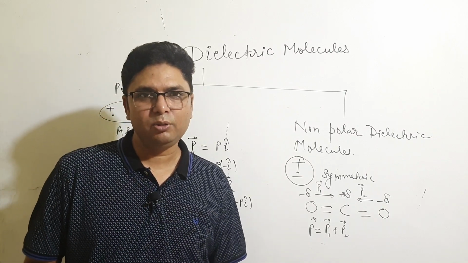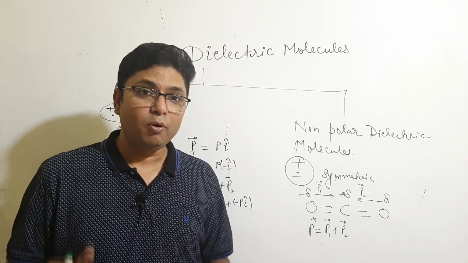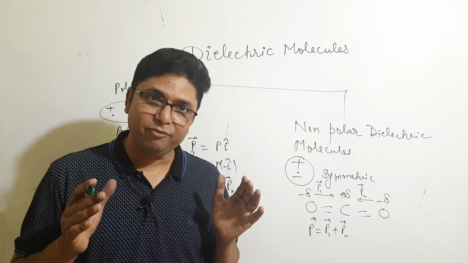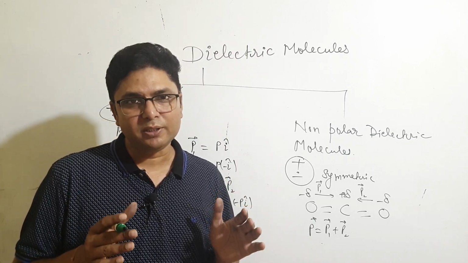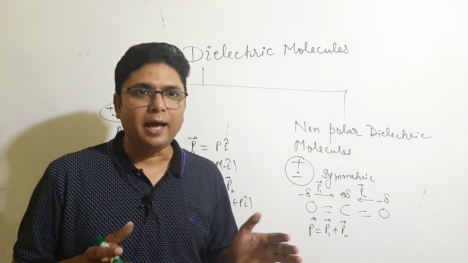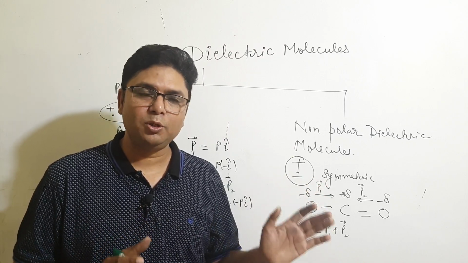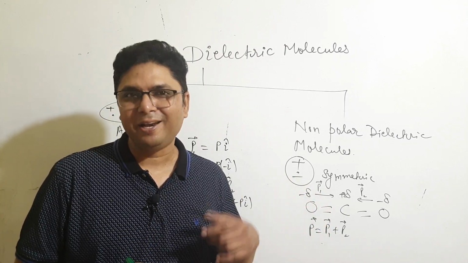Next you are going to learn polarization of dielectric molecules. When dielectric molecules are kept inside an electric field, then there is a separation of positive and negative charge, and they align towards one direction. This phenomenon is said to be polarization of dielectric molecules, which you are going to see in my next video.